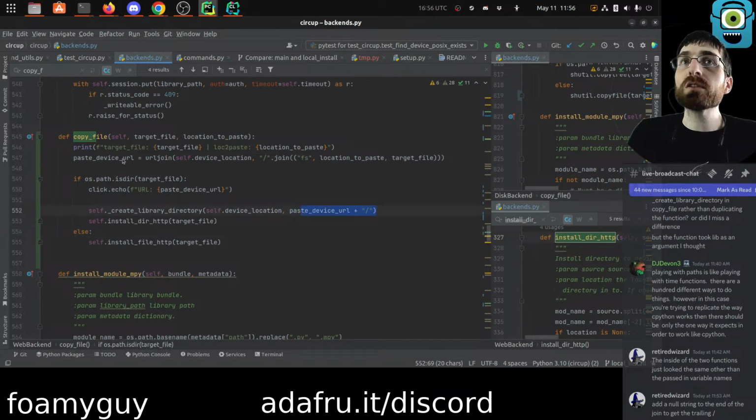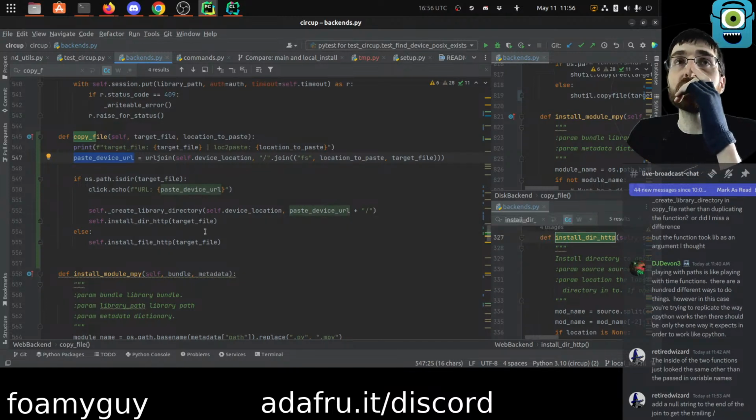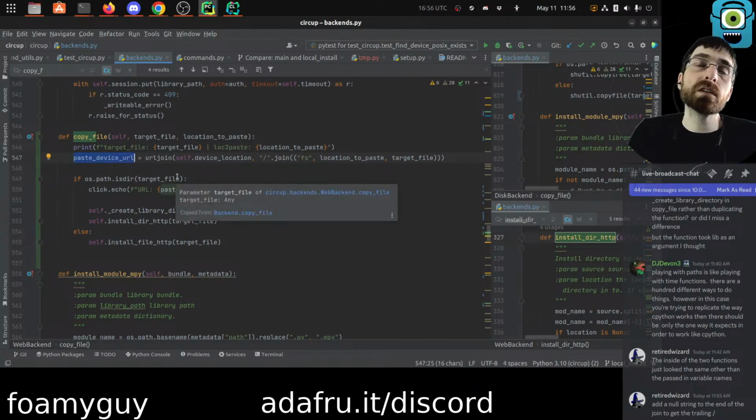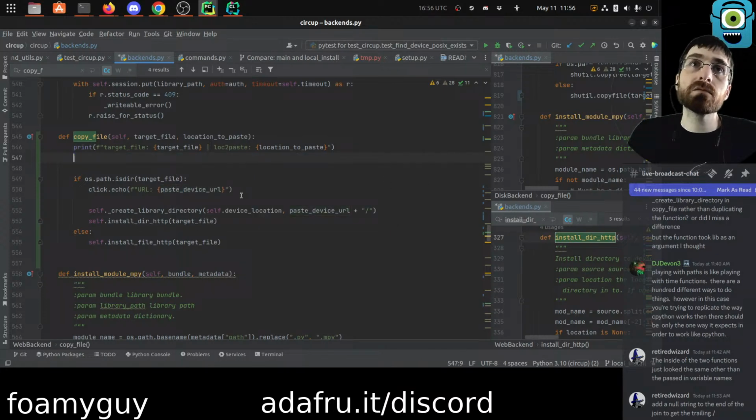But we're still going to use this to build up. Actually, no, we're not. We're already doing all the rest of that. Okay, yeah, this is just not the paste device URL. This is the create directory URL, and it only gets used inside of here.